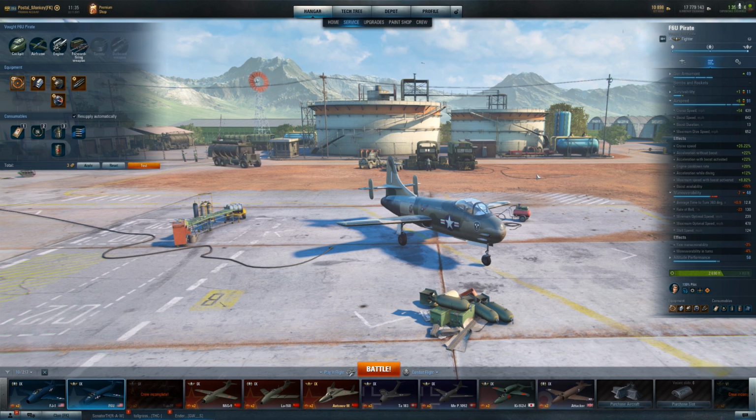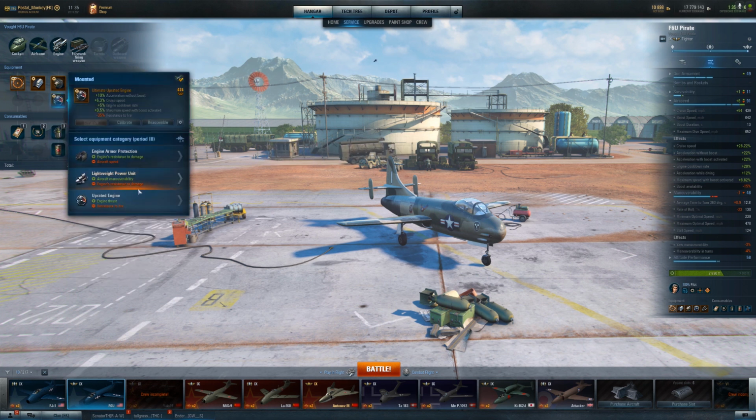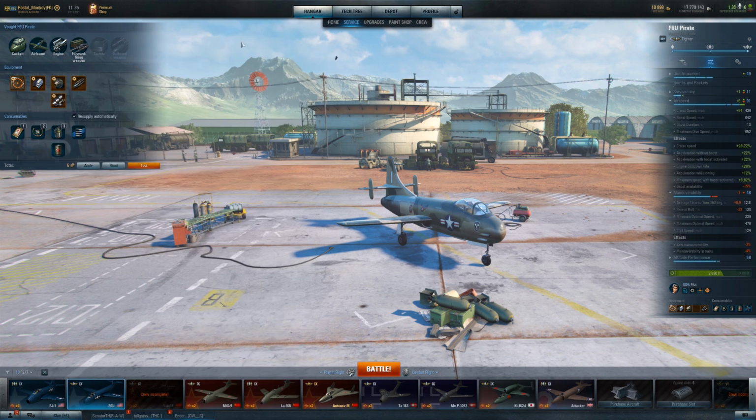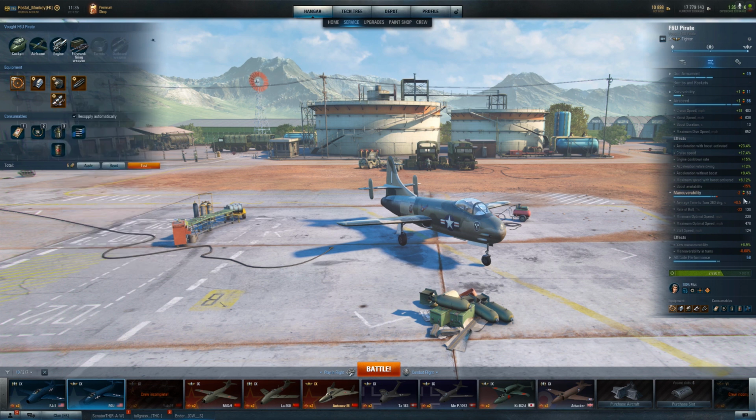You could go with polished skin here and possibly take off the uprated engine and put something like a lightweight power unit on here. I think I've got an ultimate lightweight power unit. I do. So you could go in this direction. If I swapped these two equipment items, made my airframe the speed equipment and made one of my engine items the maneuverability equipment, my airspeed would be slightly higher. My boost speed would be slightly lower. My cruise speed would be slightly higher, reasonably higher. But again, my maneuverability would be negatively impacted by half a second. To me, that's not worth it. To you, it might be worth it, though.